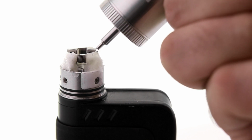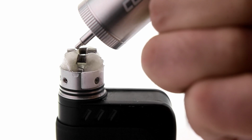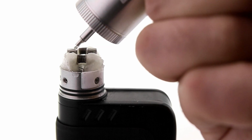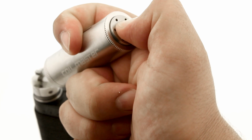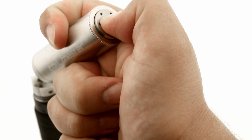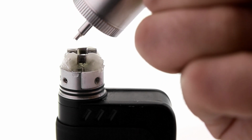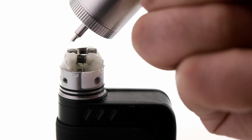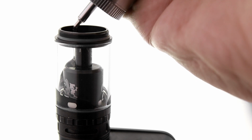Dispensing the liquid is very simple. Just press the button and the liquid will push out of the bottle. When the bottle is completely filled, there will be a bit of pressure in the bottle causing the liquid to push out faster, so do be careful not to push it too much. Controlling the amount of liquid with the button is very simple, and I can pour anywhere from individual drops of liquid to full streams.